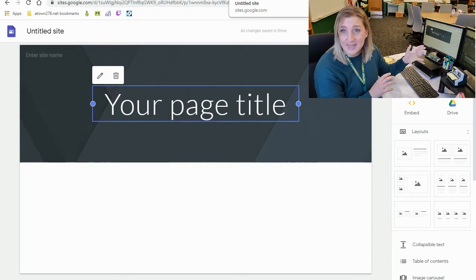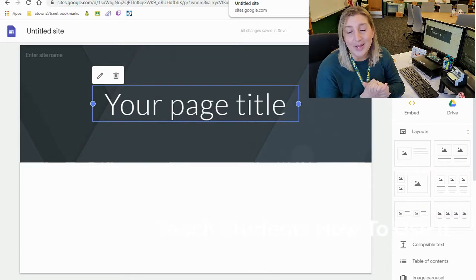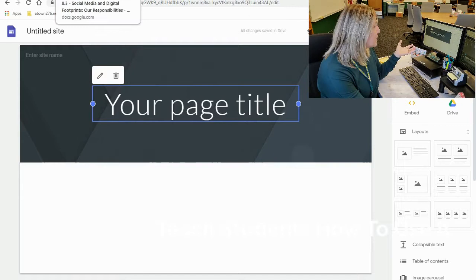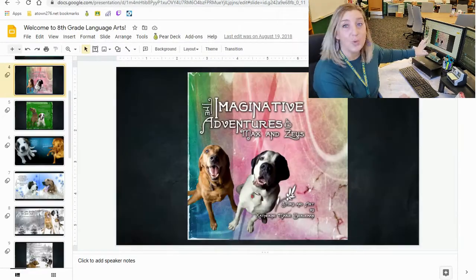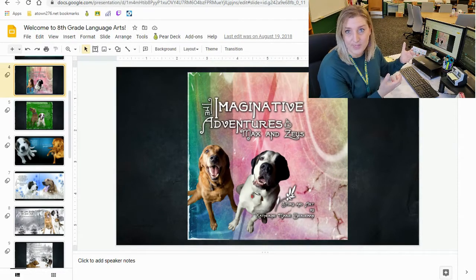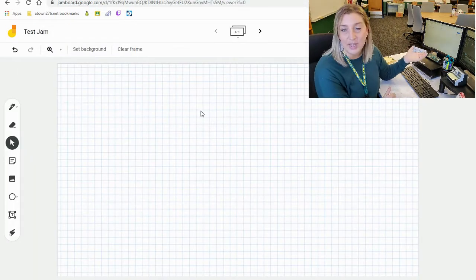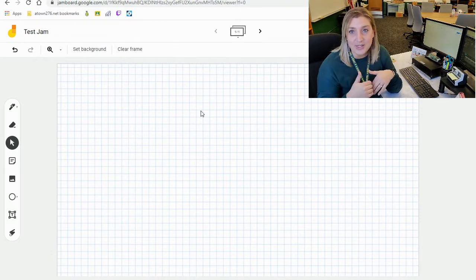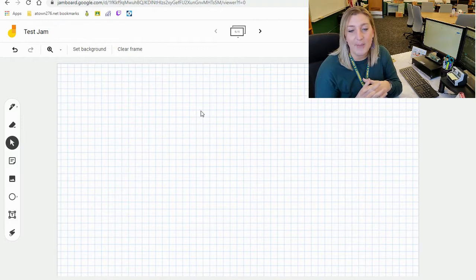In addition to this, you can also use Screencastify in a flipped way. You can teach your students how to use Screencastify, and then they can make their own screencasts where they are presenting a Google Slides, or doing a read aloud to practice fluency or to perform fluency for a performance assessment, or where they're teaching how to do something using Google Jamboard. So students can do it too, in order to flip it around and allow them to be the teacher and do it in that format as well.